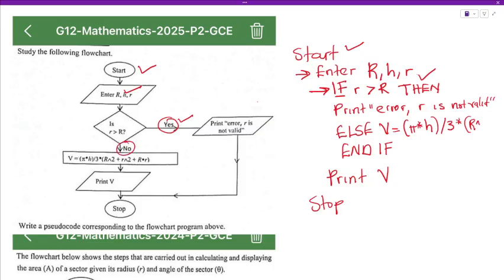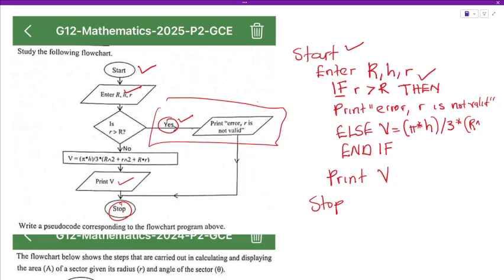Then, from here you need to come down towards the no direction. So we said no, you convert it to what? Else. After else, what is following? There's a formula here. Just copy everything the way it is appearing, put it in front of the word else. Then here, this is the last print before you are stopping. Just before the last print, there was an end if we kept on omitting, so you need to write it back like that, and then you simply copy the print V, and then you stop. Make sure the last print is in the same line with the first enter. Then stop and start should also be in the same lines.